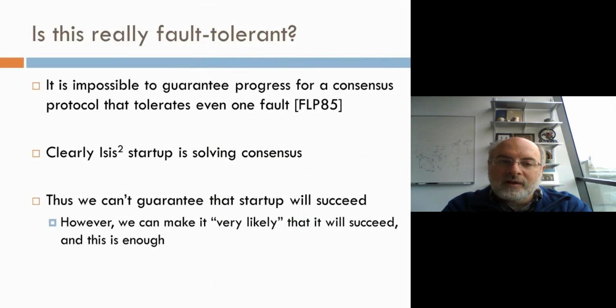So is this all fault tolerant? And the answer here is that we can't really guarantee consensus in a fault tolerant way for a distributed system. However, there's a theory of that. We can come real close. What ISIS does has an extremely high probability of correctly launching. It has a small probability of starting with 2 leaders, but they kill each other off within about 10 seconds if that happens by accident.